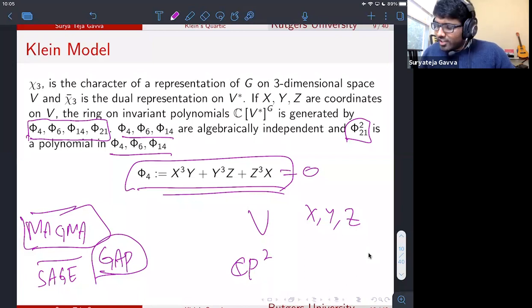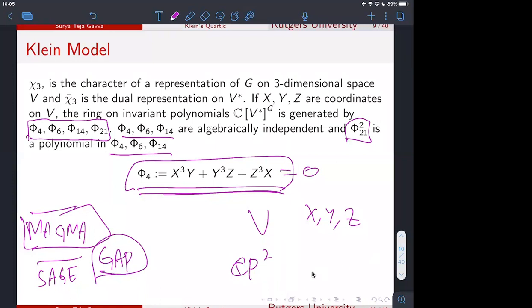Questions on that? So from this representation, we get these polynomials, and just equating this first polynomial to 0 will tell you, that's an algebraic curve, a projective algebraic curve, and that is a model for the curve. You can think of it like that. It already gives you some Riemann surface structure. It's also a projective algebraic curve. So once you have that equation. Oh, okay. Any questions on this?